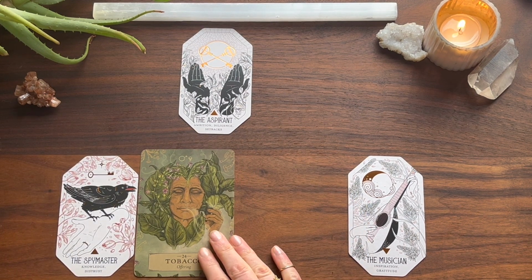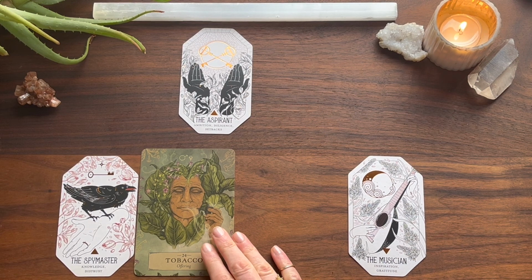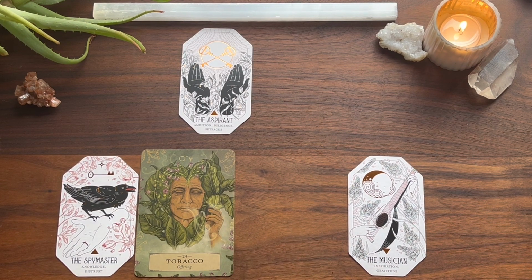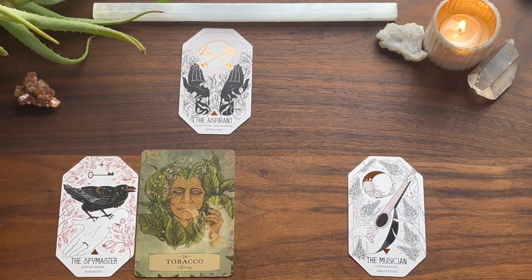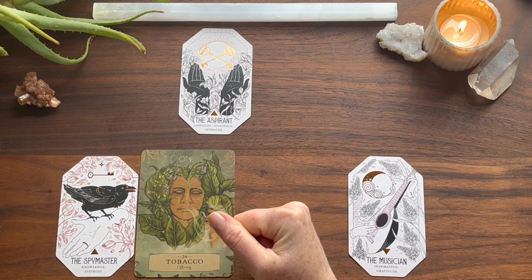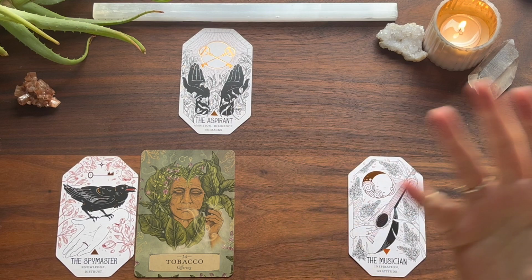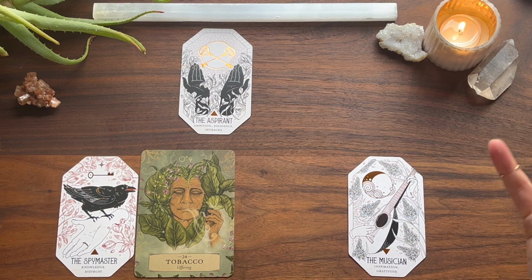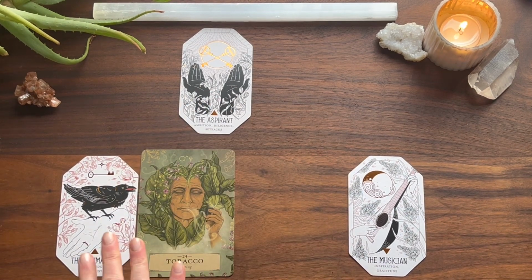Tobacco offering. Mars and Pluto. Man, we've had a lot of Mars and Pluto coming through in these readings. That's in all of them, I think, or at least most of them. So let's see, offering. That's what I feel like you need to move from grasping and holding position to. Offering to me is like a surrendering, this bigger connection to something greater than you, to spirit. And to kind of come into a space with spirit, you have to be a little bit more surrendered versus controlled. So this to me is like a tuning fork.